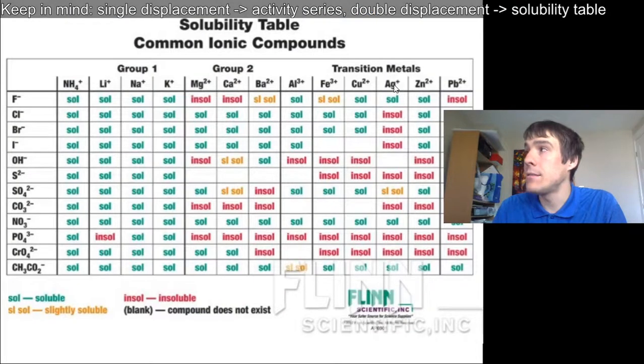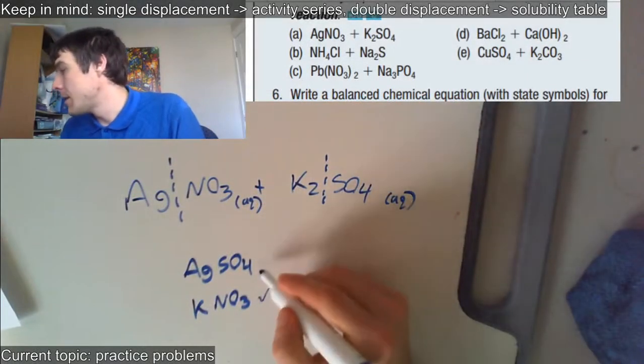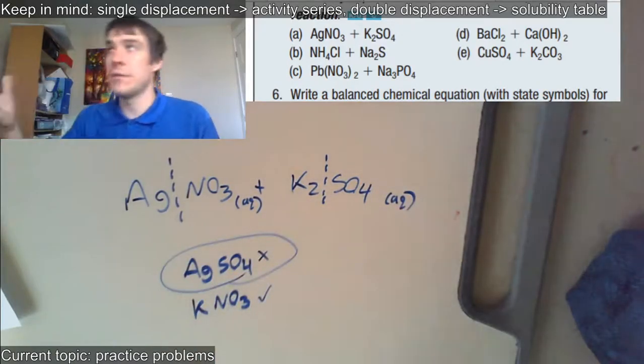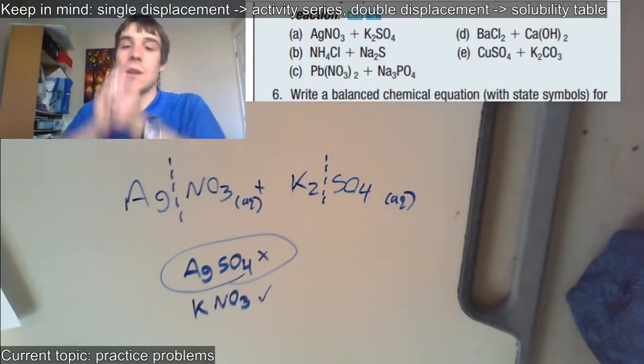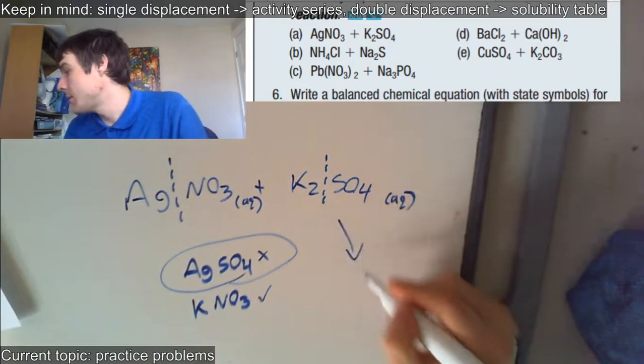We're checking silver sulfate. Silver, here's sulfate. We get a slightly soluble, which means you'll probably get a precipitate. Let's just check the other one, which was potassium nitrate. Potassium nitrate, that is soluble. So when we look here, this is soluble. This one is not soluble. So when the silver meets the sulfate, the bond is too strong, water won't pull it apart, you get a solid coming out of solution. So yes, this will react.